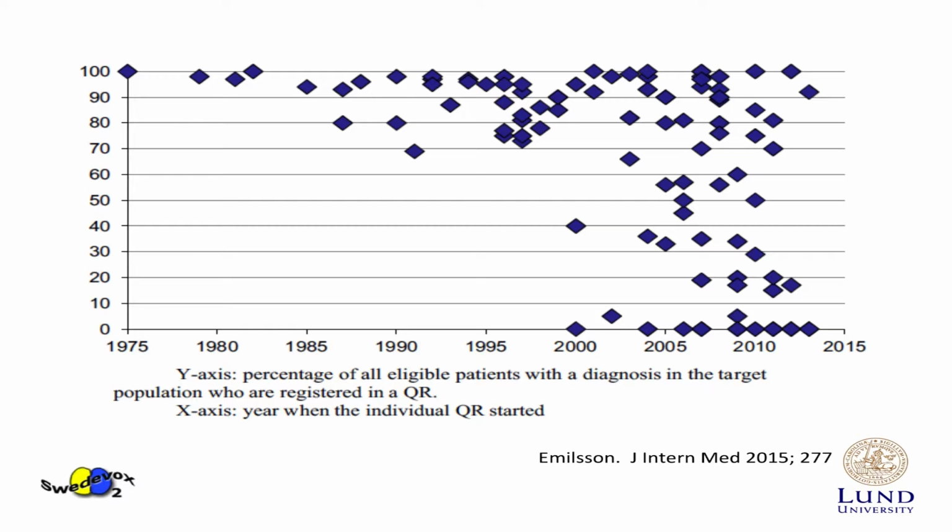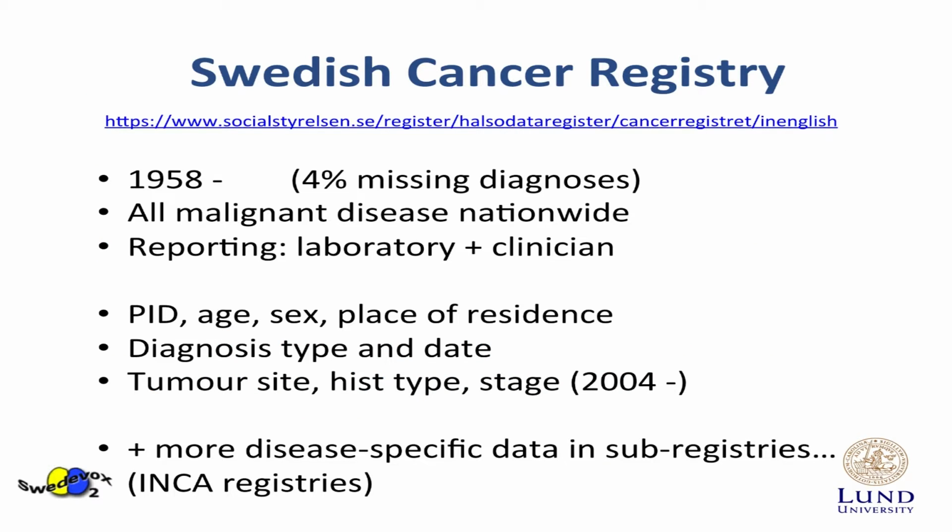And I assume normally it is like this. You get 3 to 5 years of funding. And then you need to have around 70-80% coverage. Otherwise, you're dropped. So it's quite hard work. And talking about the cancer registry, it was founded in 58. And it's got a very, very high coverage of 96% nationwide. And that's partly because both the pathology laboratory and the clinicians have to report.